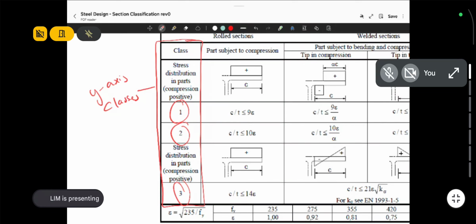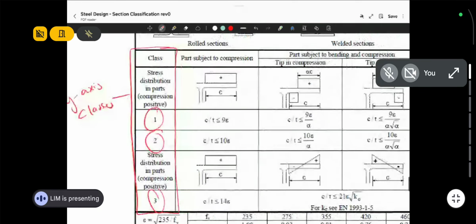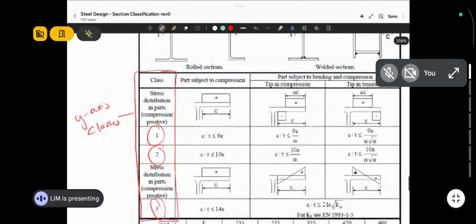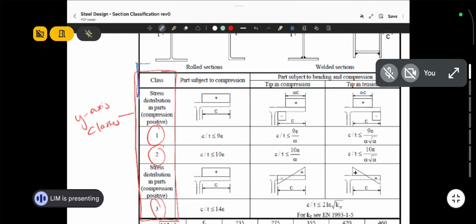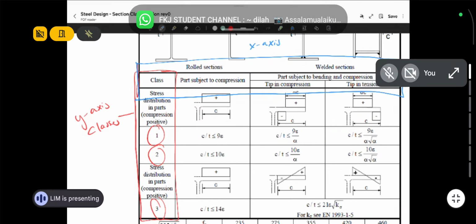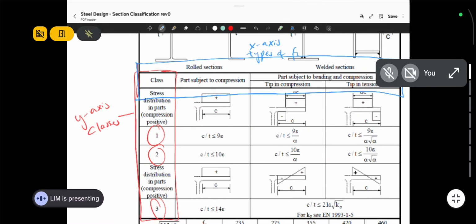So the vertical axis on the table is class. On the x-axis, you also have the types of forces, because it depends on what type of forces you are subjecting your section to.